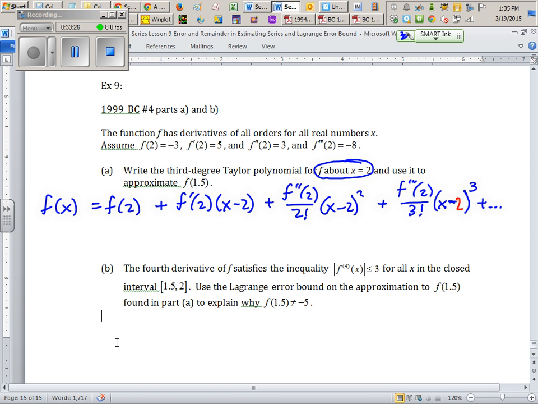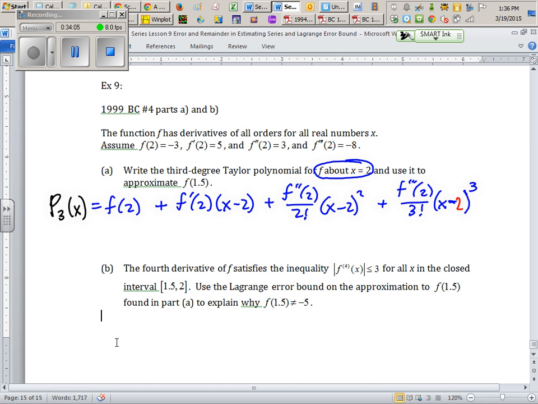Technically, with the dot, dot, dot, it's called a Taylor series. We were asked to write a third-degree Taylor polynomial. That means we would actually stop when we hit the third power of x, which has already happened. So I'm going to erase the dot, dot, dot, and I'm going to go back over here and change this to P3. This would actually be called P3, or some people call it capital T3. Whatever you want to call it, it's not truly f. It's sort of an abbreviated form of f. All right? I'll use P3. Okay, so this is P3 of x.